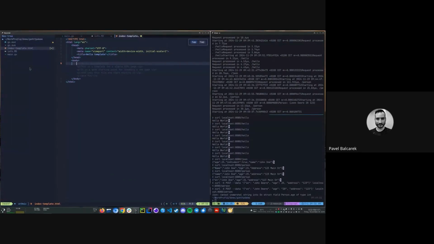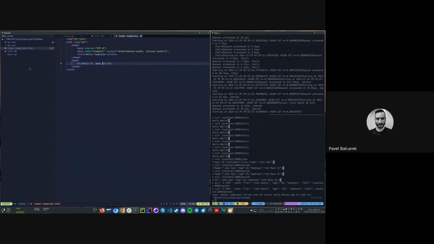Now for the Golang HTML templates, you use double curly braces like this, and then the name of the field from the struct you pass in.